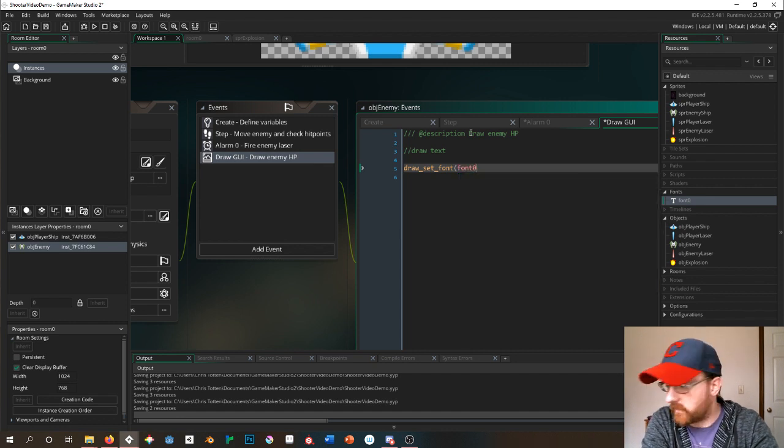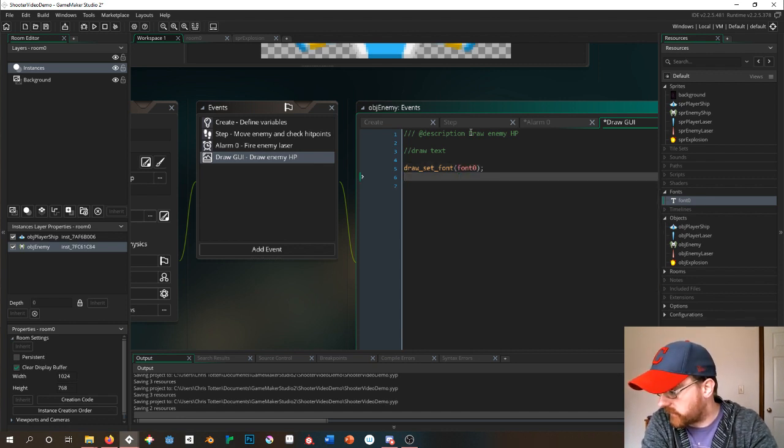So basically, by creating a font, first you have to create a font, and that allows you to have text with a typeface. Otherwise, you wouldn't have a typeface in your game project.